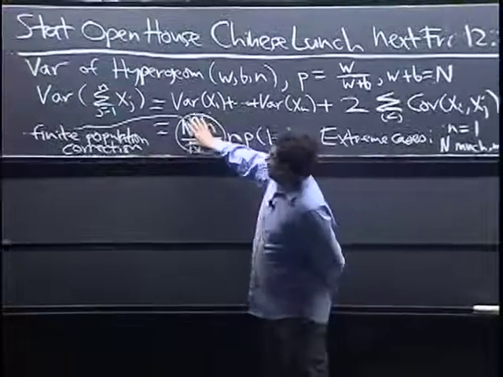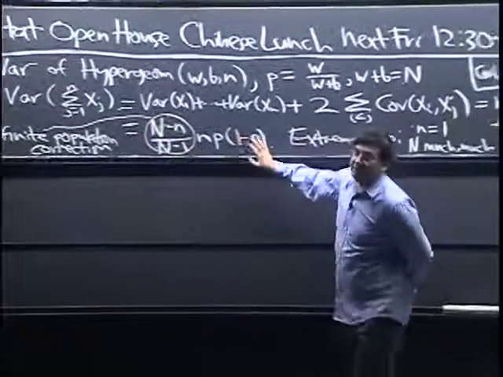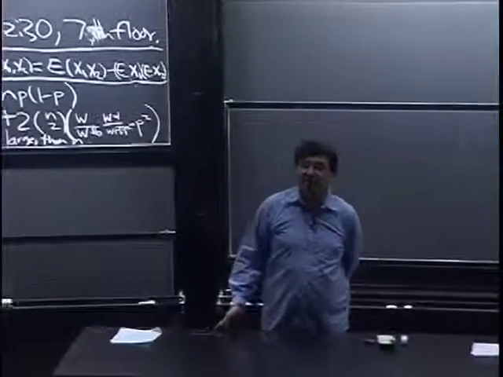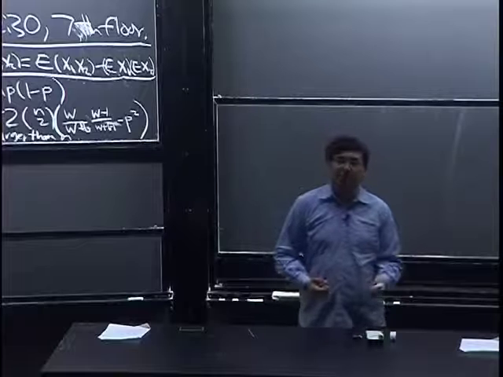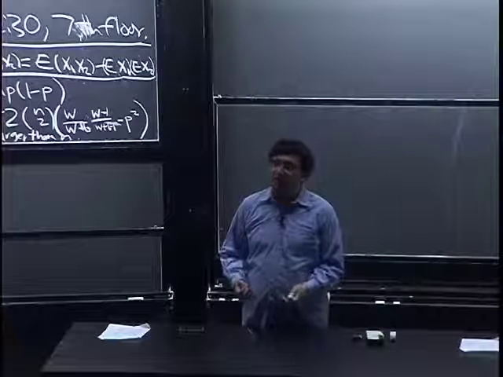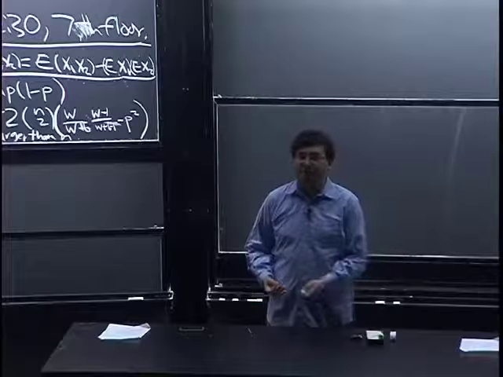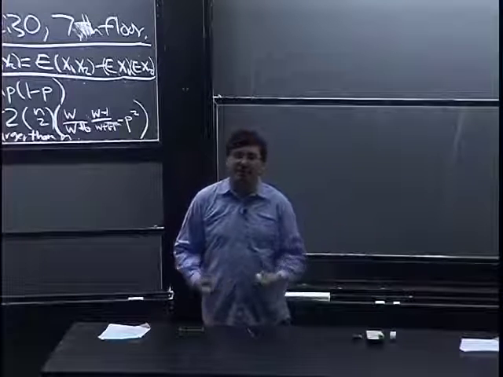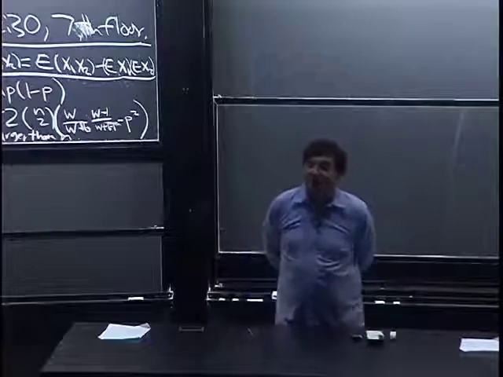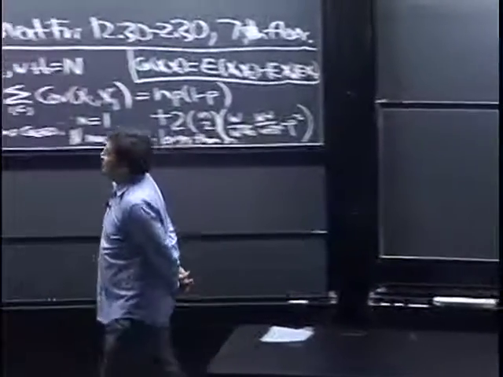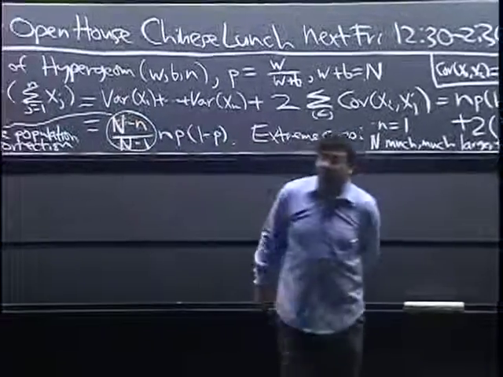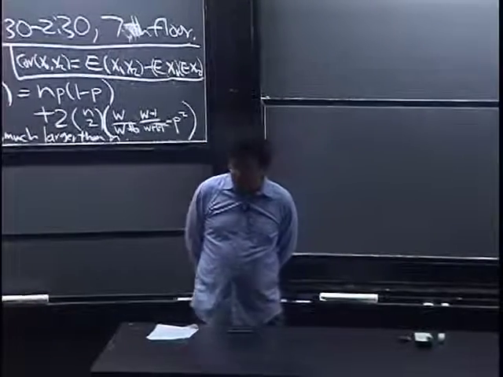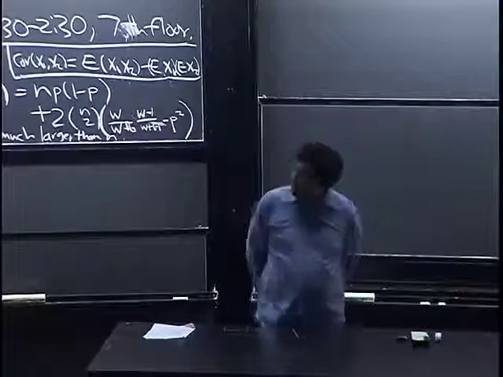If that's the case, this is extremely close to 1, which says that we're getting something extremely close to the binomial variance. That should make perfect sense, because if the sample is so minuscule compared to the population, it's very, very unlikely that you would sample the same individual more than once. You're not doing replacement, but what difference does it make? It's unlikely you get the same person twice anyway. So it's going to be close to a binomial if this factor is close to 1, which should make intuitive sense. All right, so that's the variance of the hypergeometric.